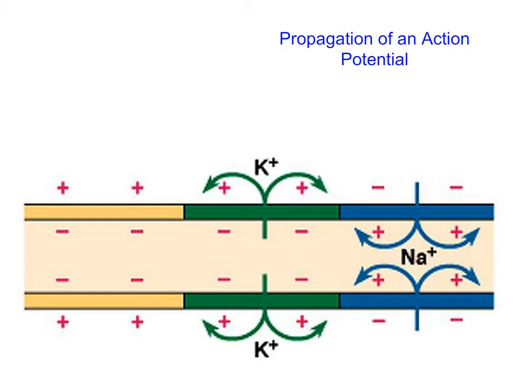Meanwhile, more proximally, we'll see that repolarization is happening in the center of the axon, and finally the proximal part of the axon that was attached to the cell body is already back at its resting membrane potential. So bottom line here is that the action potential or nerve impulse travels sequentially down an axon, much like a wave at a football game.